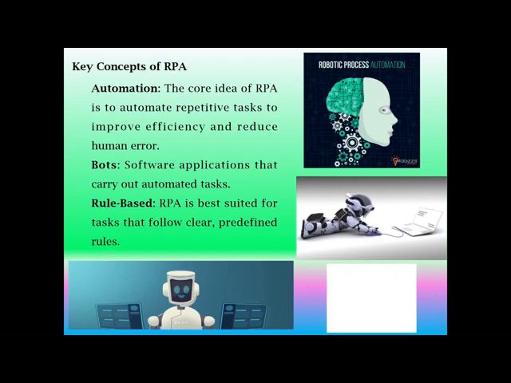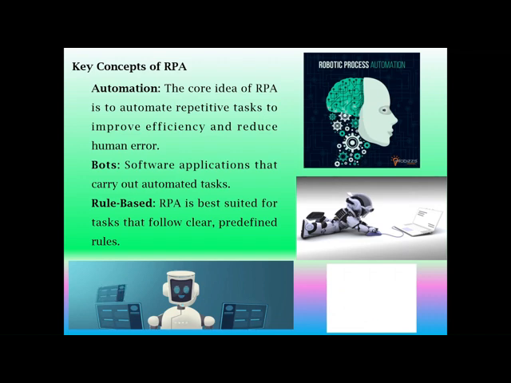In order to apply that concept, we use specific tools or software available in RPA, and they are known as bots. So, bots means software or tool applications that carry out automated tasks. Whichever task we wish to do automatically, those can be done successfully with the help of such software, and those software or tools are known as the bots.